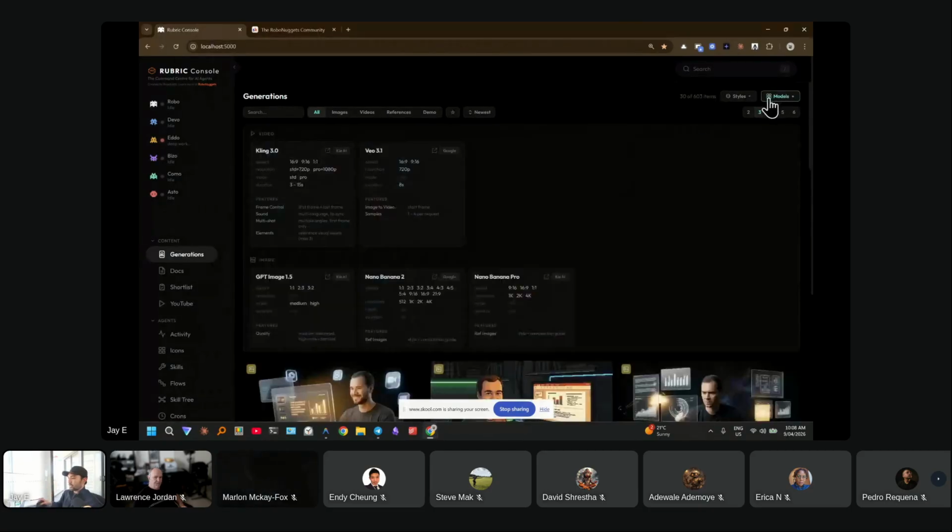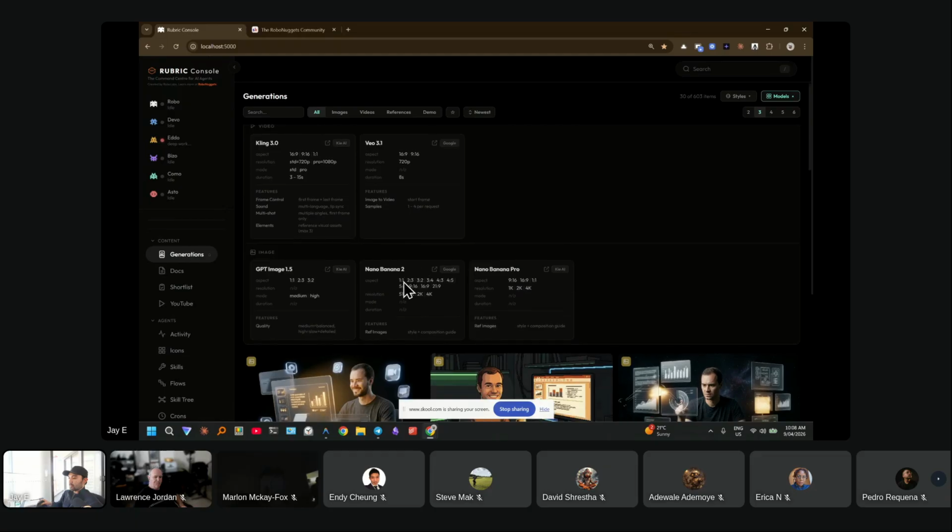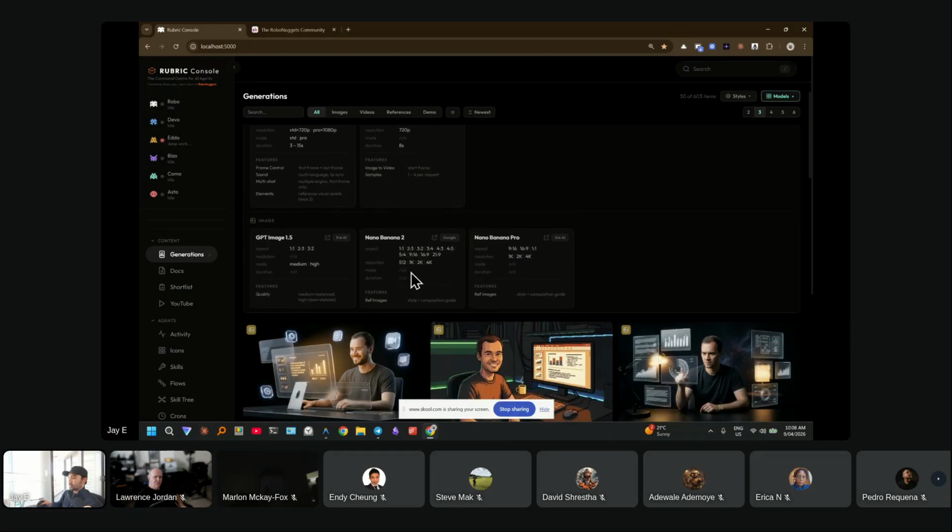So if I show the models that I have linked up here, when it comes to images, if I were to recommend the top image model, I would just direct people to Nano Banana 2 because that has been quite stellar. And if I want images that are transparent, because GPT image 1.5 can do that, then I just default to GPT image 1.5.